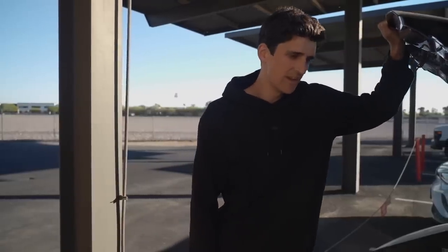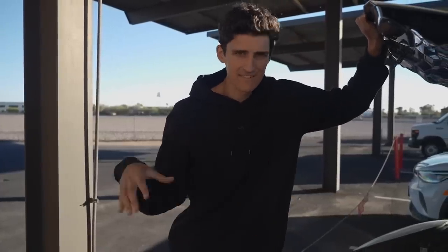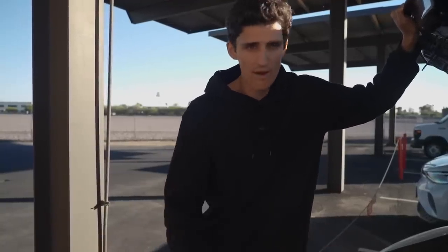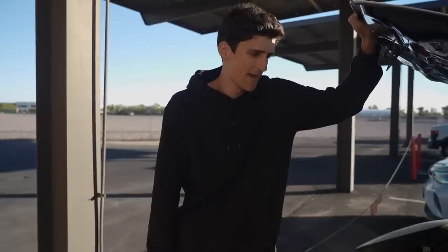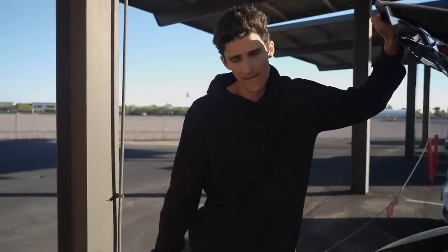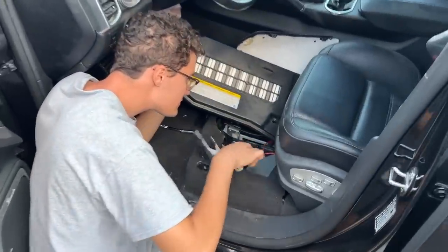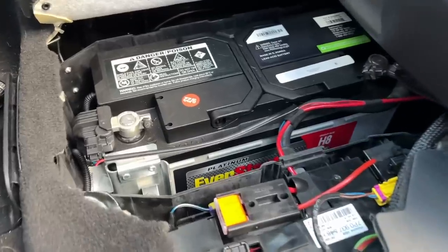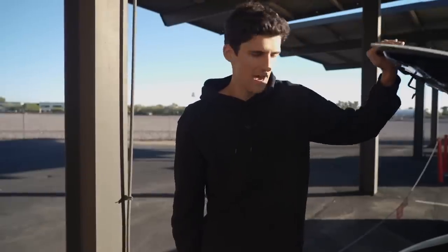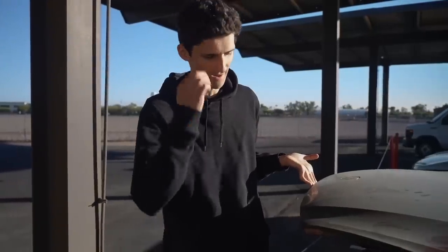After doing a little research on the forums, we learned that there's a big pyro fuse that blows in an accident when the airbags go off. That disconnects the battery so it doesn't supply power to the car anymore — to prevent a fire. If the accident's severe enough to blow the airbag, they figure you don't want the battery connected. So we went in and replaced that, and sure enough more things lit up. We could see the mileage — I think it's like 80-something thousand miles. But it still wouldn't start. Turns out it was just a fuse. One fuse. We should have started there.